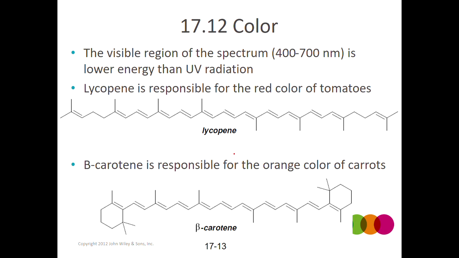So lycopene is the chemical in tomatoes that's responsible for their red color. So this molecule is red. So this pi bond here and this one here are not in conjugation with the rest. But I've got 1, 2, 3, 4, 5, 6, 7, 8, 9, 10, 11, 12, 13, 14, 15, 16, 17, 18, 19, 20, 21, 22 p orbitals all overlapping side by side.